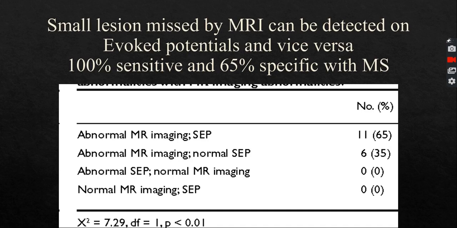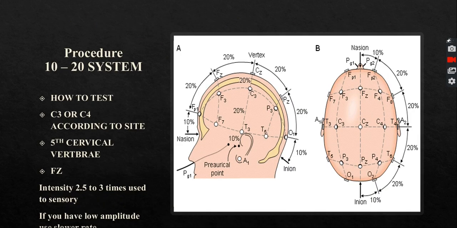The question is, is it accurate? SSEPs are really accurate when it comes to diagnosis of central nervous system pathology. In this study I'm showing you right now, it shows that SSEPs were 100% sensitive when it comes to diagnosing MS, and it was 65% specific for establishing the diagnosis of MS. Now there's a general agreement that there are very tiny lesions that can be missed in the MRI that can be picked up with SSEPs and the other way around. There are some small lesions that can be missed with evoked potentials that can be picked up with MRI.